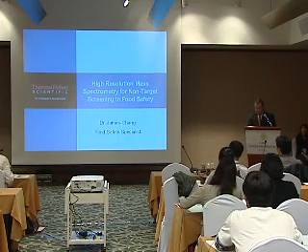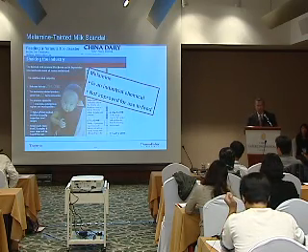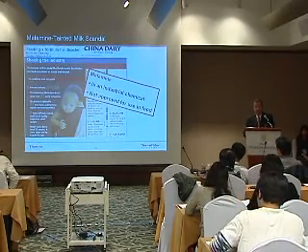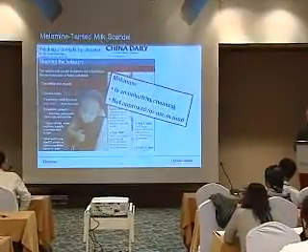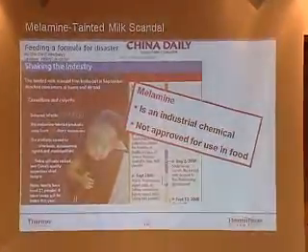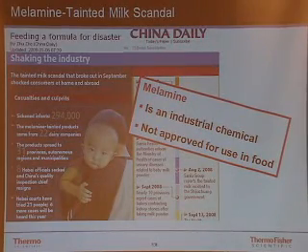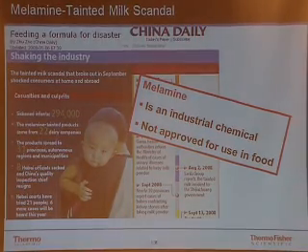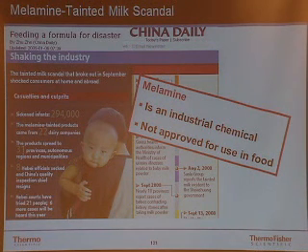Now, to illustrate this, there are several cases I'll show you very quickly. But melamine, for example, when it was discovered in cat food and dog food in the year 2007, was an unknown. Nobody had ever had melamine on a list of target compounds. Then, when melamine reappeared in 2008 in powdered milk, in dairy products, in candy, and other products, again, nobody was looking for melamine as a targeted compound.